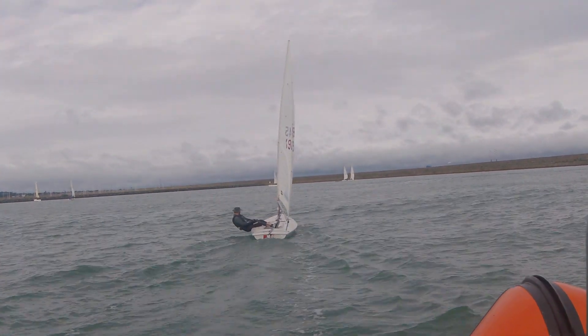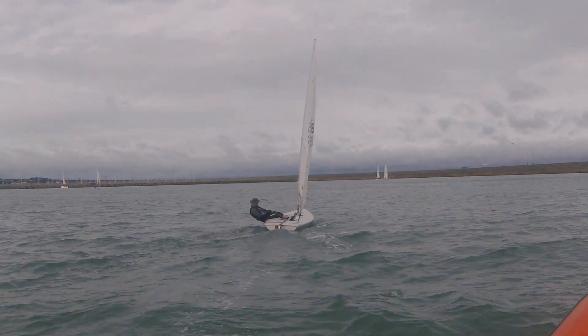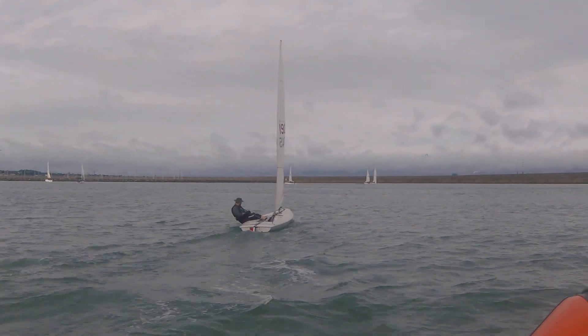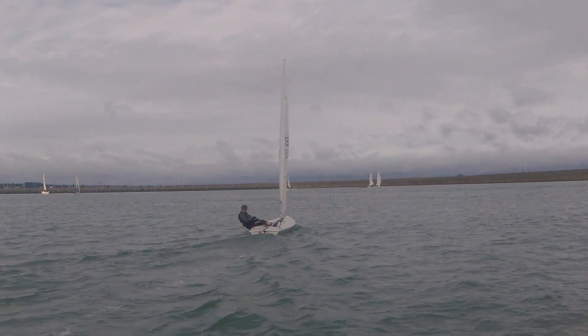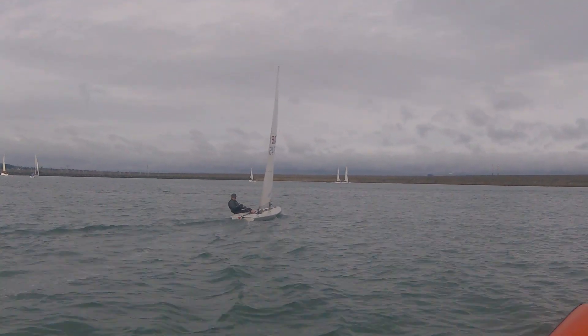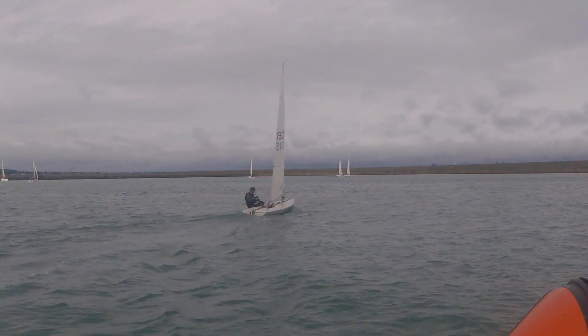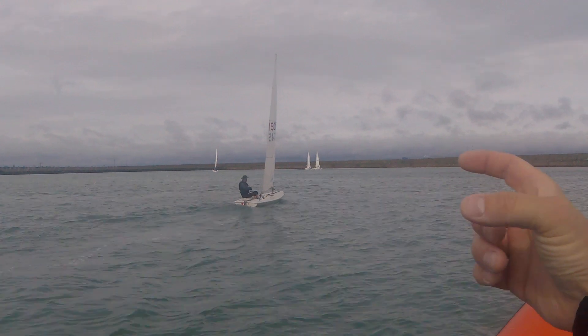We're back to some sort of normality with the breeze here. We went back inside the harbour. One thing I was saying to Conor there, it's a really sweet tactic upwind: your last third of a beat is kind of different tactics to the first two-thirds of your beat. Because the last third, you're either trying to make your way back into the windward mark, or you're in the middle, and you kind of see the last third of a beat as a whole different race.